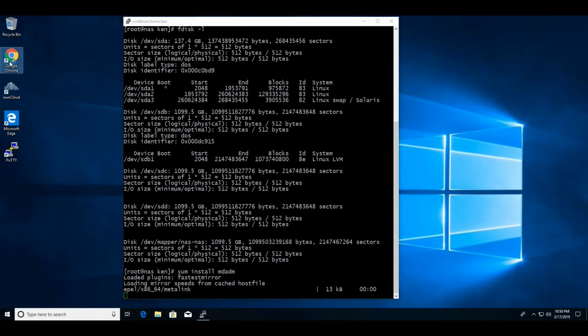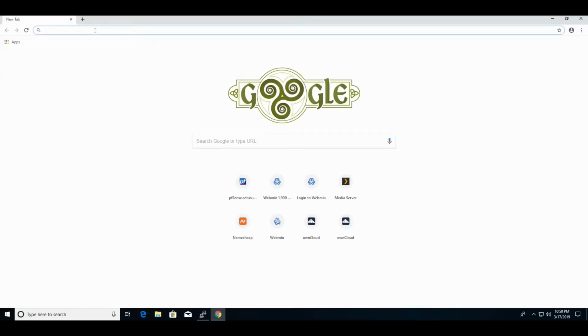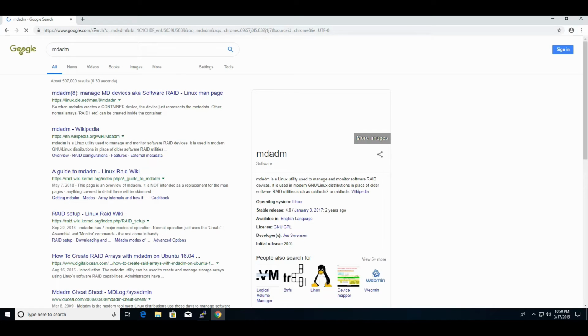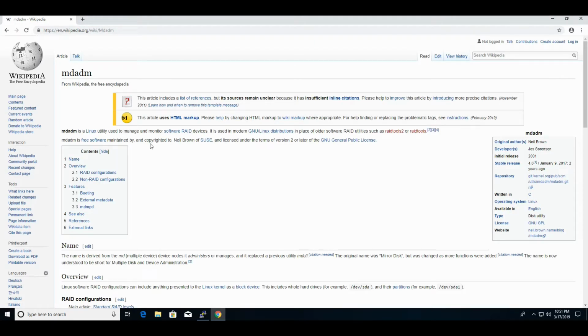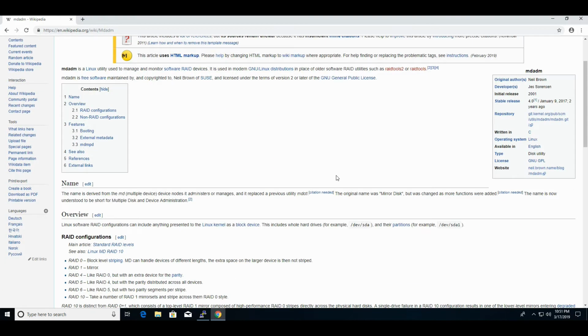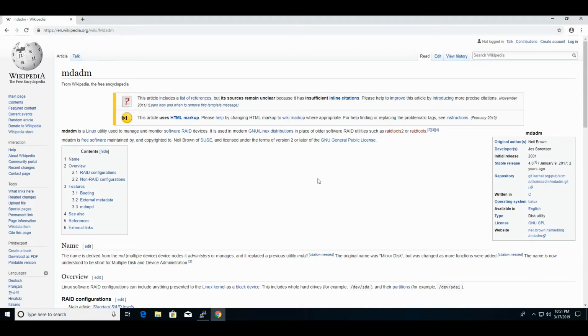I guess while it's installing. Manage, is that what it is? Manage monitor software RAID. Yeah, and one thing to note here, this is a software RAID.